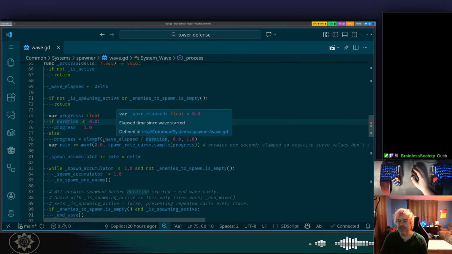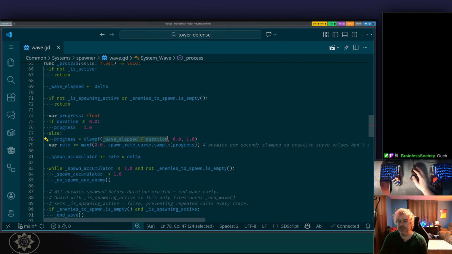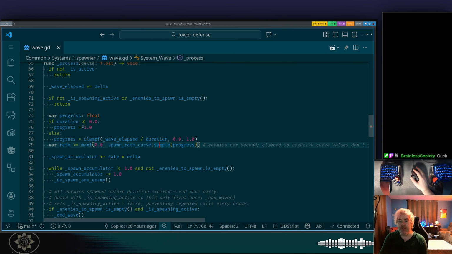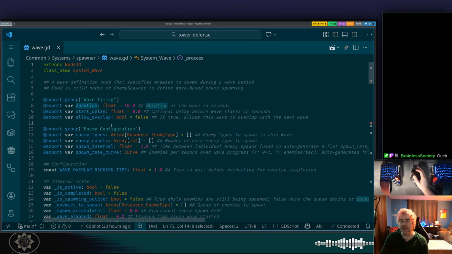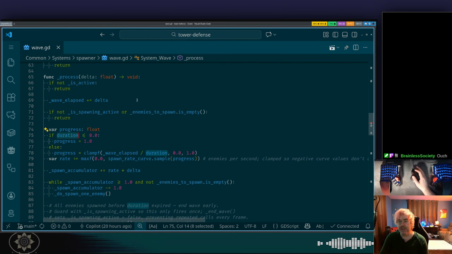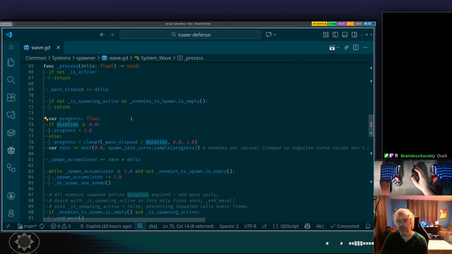Because it's floating point, we would just get not a number, right? I wonder what clampf does with not a number. I don't know. Maybe it would just give us not a number. So maybe it's just better to do this. Although duration is something like 60 seconds, or 10 seconds, the default. It wouldn't be 0. But nonetheless, we are careful.